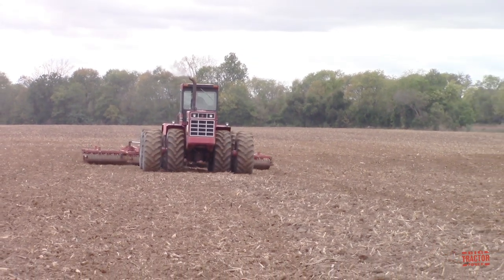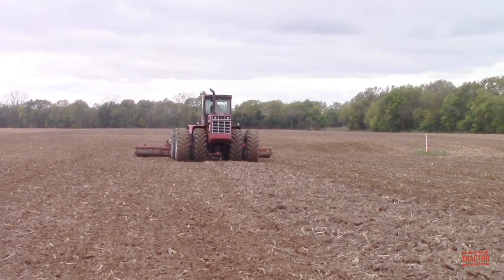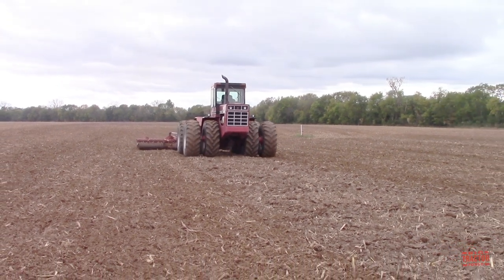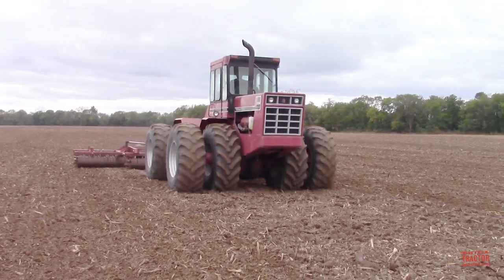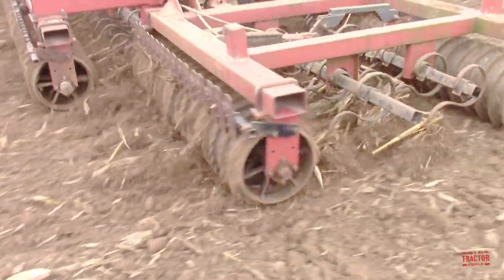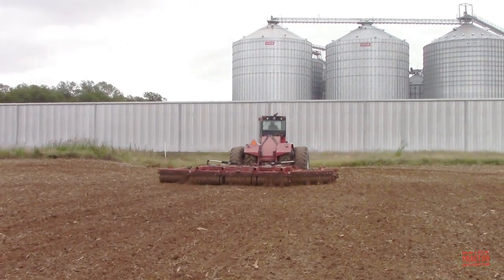After the plowing pass which buries the residue left over by last year's crops, farms will harrow the ground to smooth out the clods of earth ahead of the planter. Here we can see a 350 horsepower 1981 International 4786 articulated four-wheel drive tractor working with a 30-foot wide 415 roller harrow. This implement uses large cultipackers to crush the clods of earth, harrowing teeth to loosen up the soil, and a second row of cultipackers to firm up the seedbed.